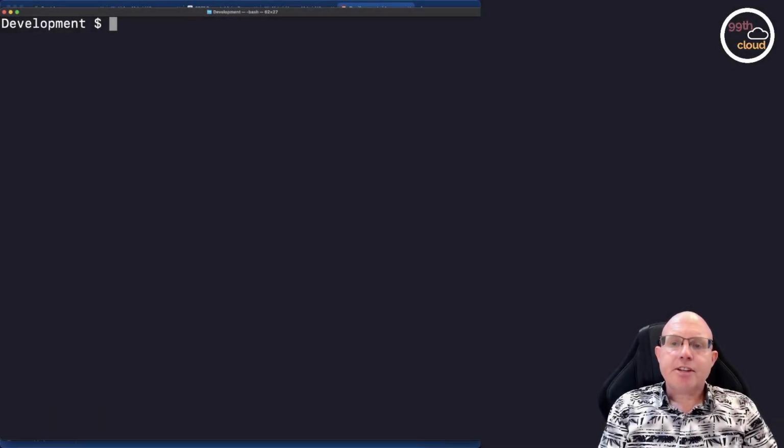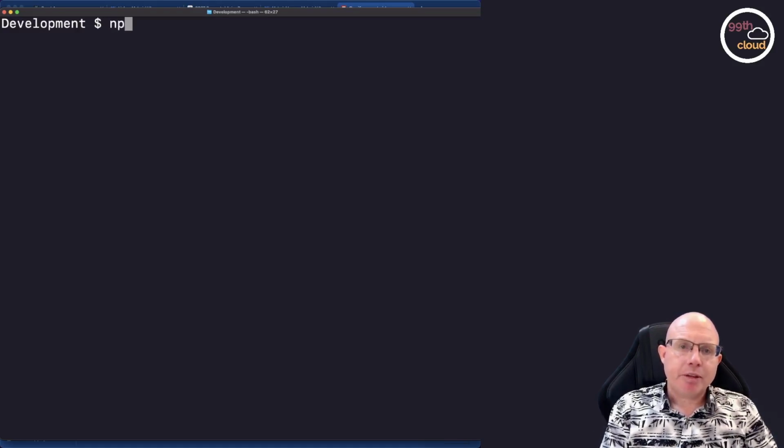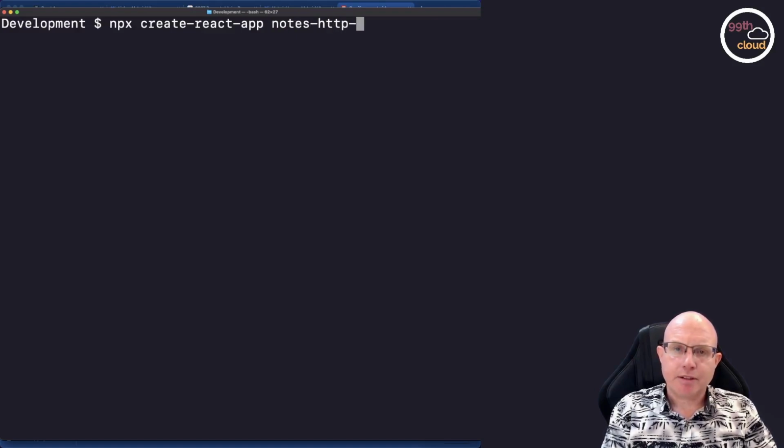In this first section, we will be going to create a React application and install all the required libraries. So in order to create a new React application, we can type npx create-react-app, and we will call this nodes-http-web.